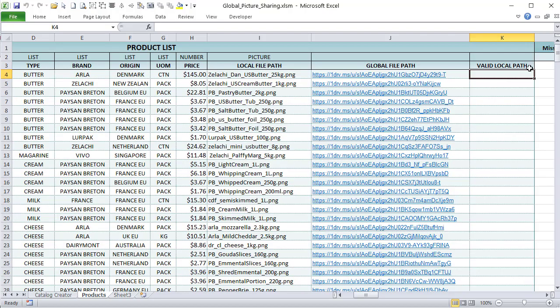So here's what I want to know. In this case, we're going to put equals FileExists. Here it is. And what is the file we're looking for? Basically, it is going to be the combination of, I have a named range called picture folder. That is that same folder that we'll go over again. And what else? And this file path. So that's what I'm looking for.